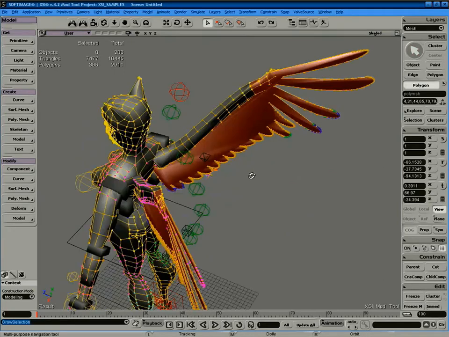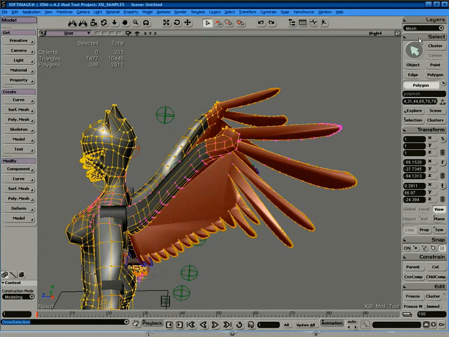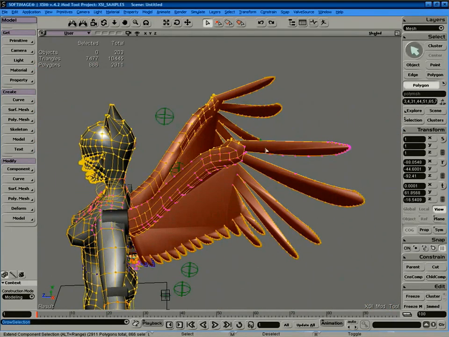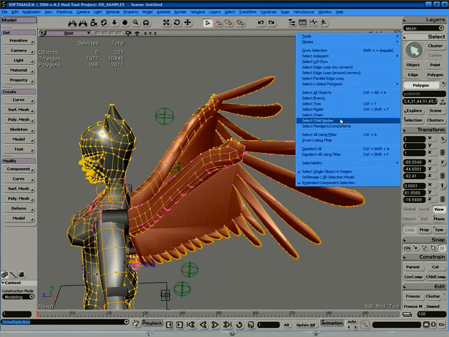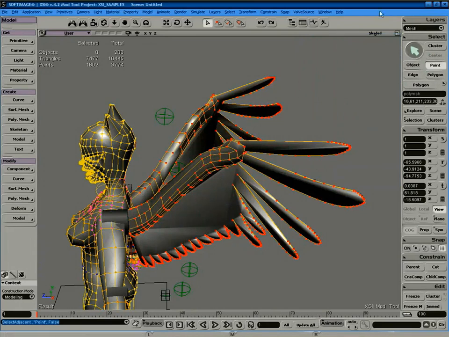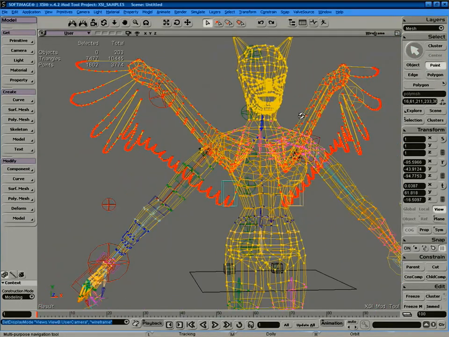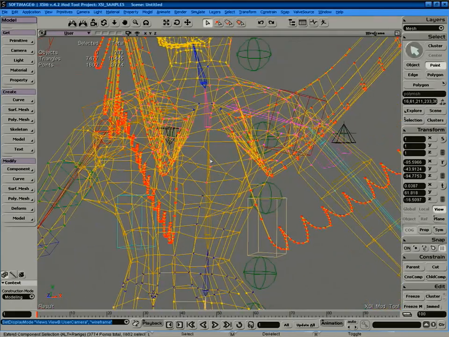It still hasn't gotten all the points, so middle click to grow the selection again, and keep middle clicking to grow your selection until we have all the wings selected. Now go to Select, and select Adjacent Points. It's going to be a bit easier in wireframe mode. Let's assign those points to this bone, which is the spine, the yellow bone.